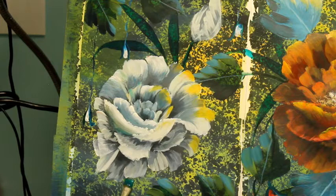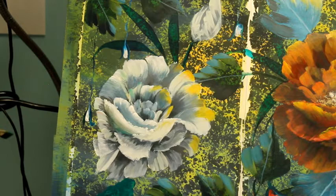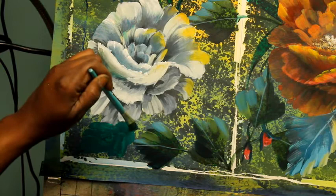And like so. Hopefully you guys can see that. No, you can't. Let me raise it up a little bit. Okay, you guys should be able to see it now. And we're gonna come right around the other edge here. Just like that. You know what, let's plump him right in there like that.